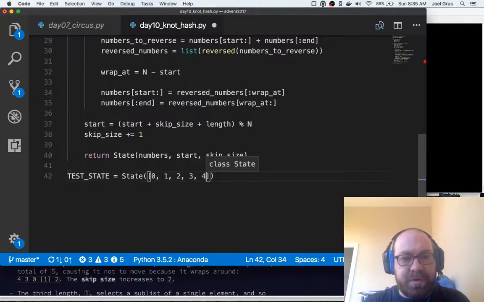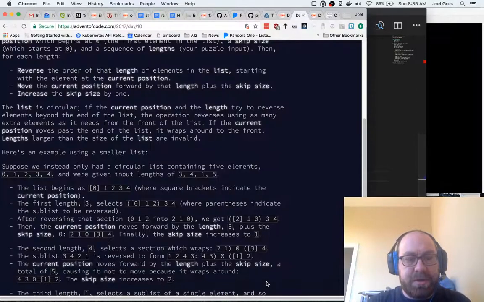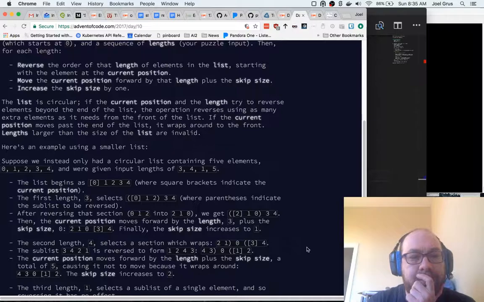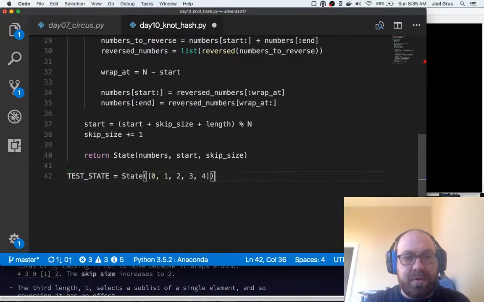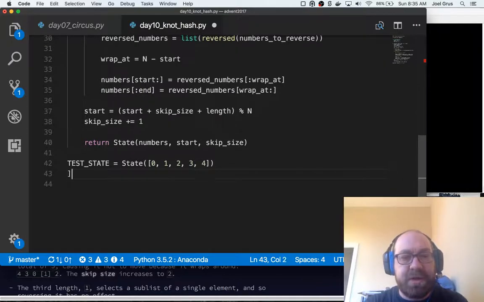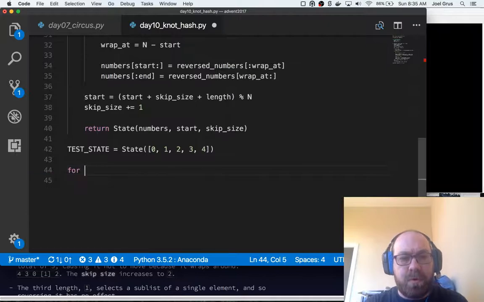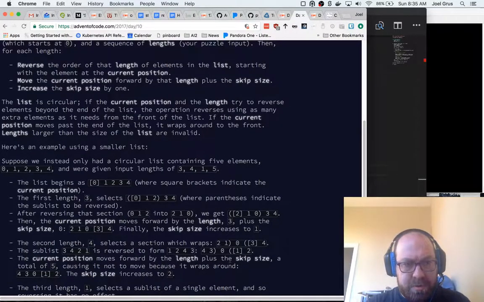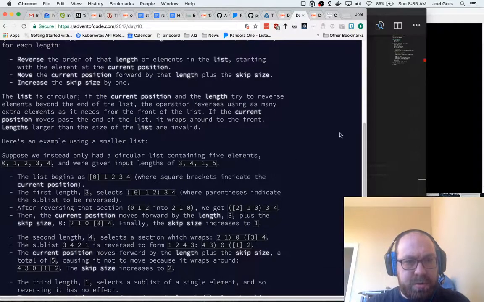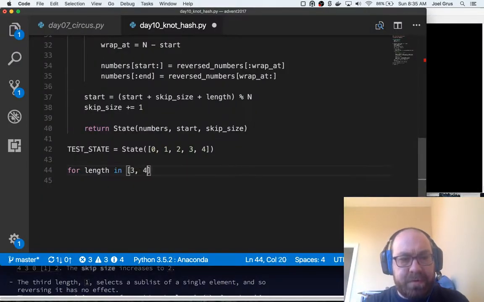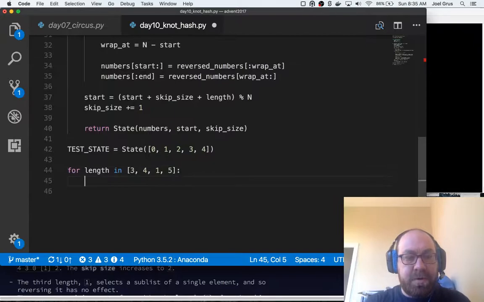Numbers are 0, 1, 2, 3, 4, and we start with the other one, so that's all I really need to do. I put default values in for that reason exactly. And let's just, for length in 3, 4, 1, 5.